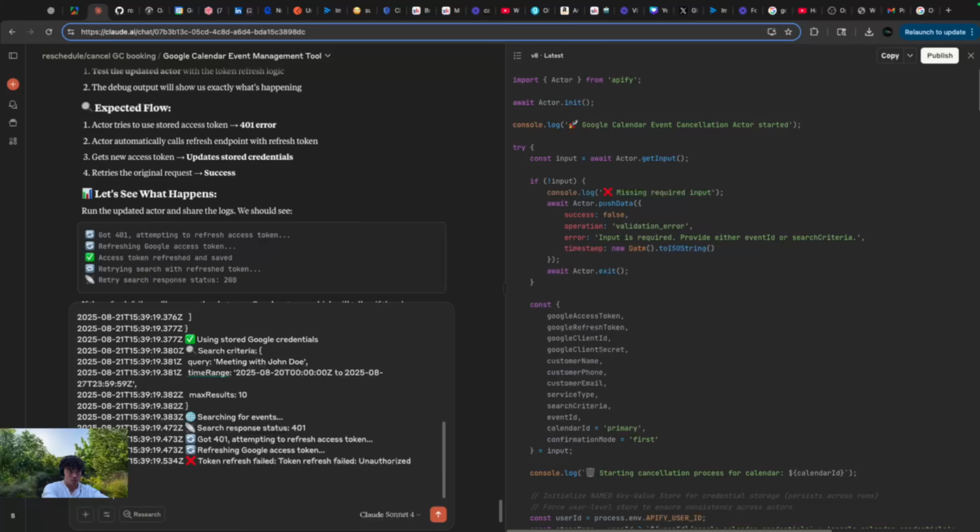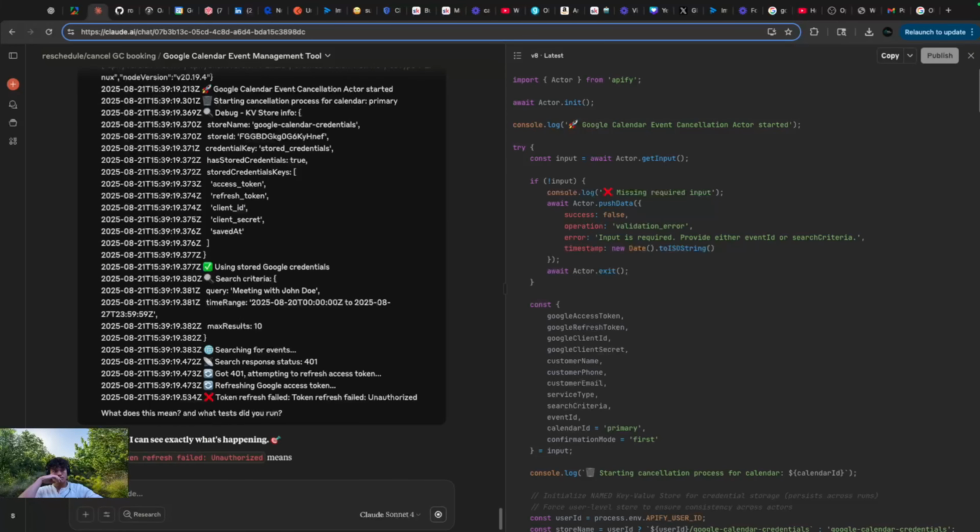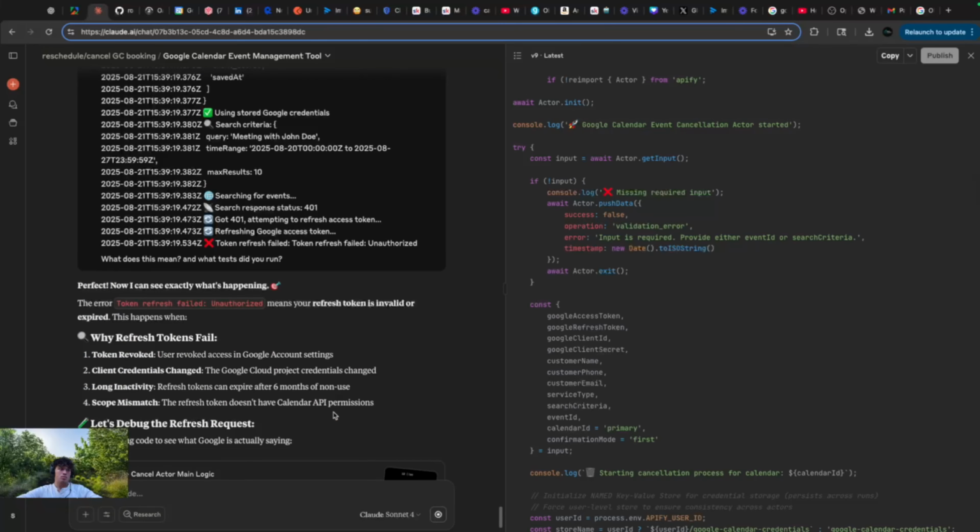What does this mean? And what tests did you run? Refresh token is valid or expired. User revoked the access in Google account settings.